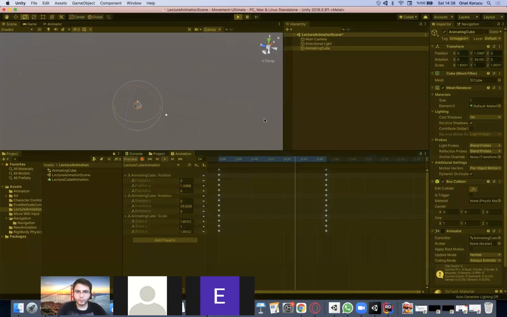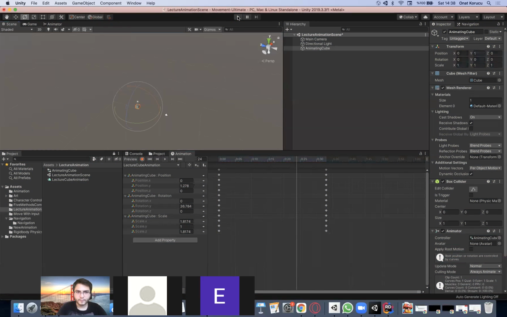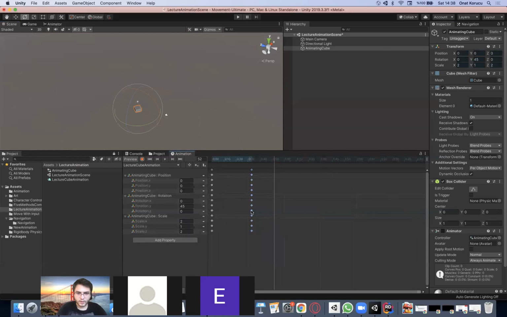Okay, so to make this animation a little bit slower, I can zoom out a little bit. I'm zooming out. I'm going to select this point. I'm going to hit Command X. Why can't I do this? Okay, you don't hit Command X, but you can drag them like this.